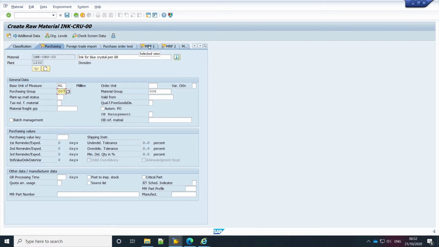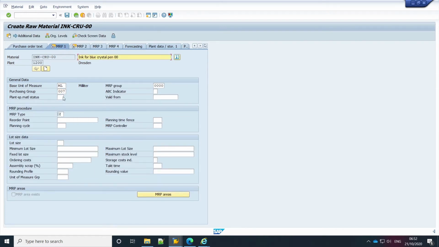In MRP1, we will enter the base unit of measure, the purchasing group, okay, the MRP type. MRP type is PD. The lot size is EX, and the MRP controller is 101.